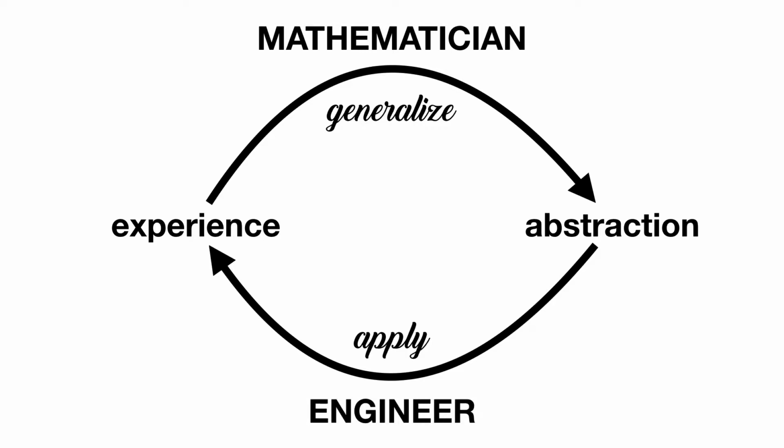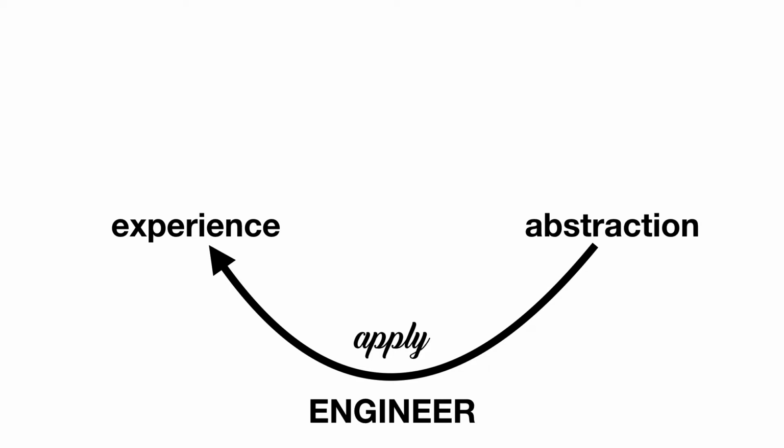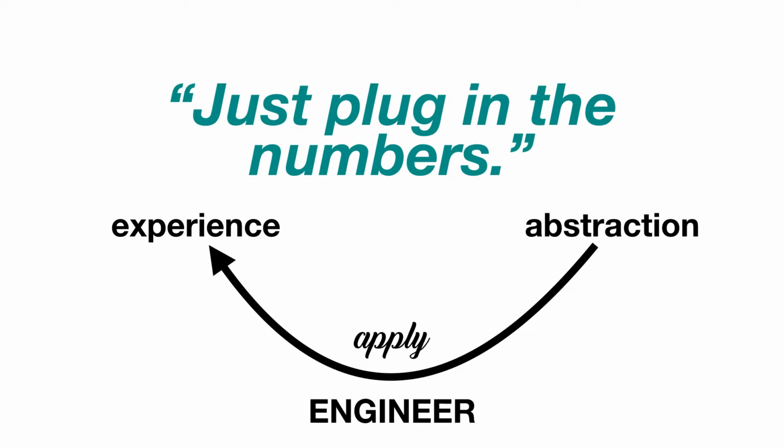Now, for many teachers, they only present the lower half of the cycle. For instance, giving students a formula for the area of a trapezoid and then asking students to calculate the measure for a page filled with figures. This results in students simply learning to plug in the numbers.